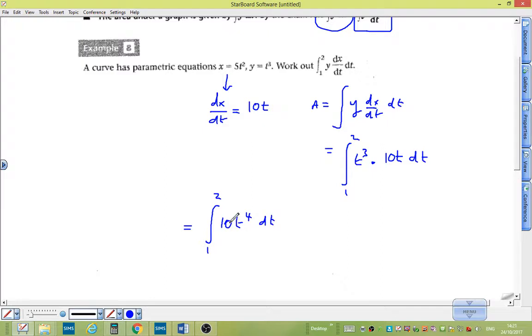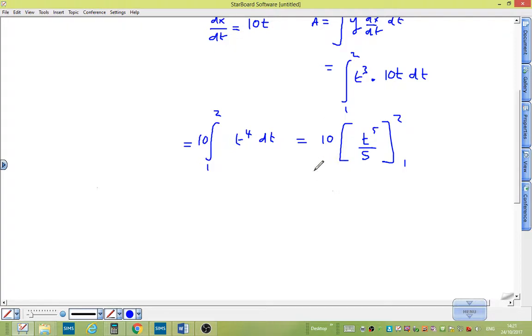Now, not that you need to do it here, but you can pull constants out of the integral sign. So I'm pulling a 10 out. It does help things usually, no big issue here though. So integrate that, and it gives you 10, big square brackets, t to the power of 5 over 5, with limits 2 and 1. On this occasion it doesn't really help because you're going to cancel it out, so it would really give you 2t to the power of 5, with limits 1 to 2. Upper limit take lower limit. So 2 to the power of 5 is 32, times 2 again is 64, minus the lower limit put in, which is 2.